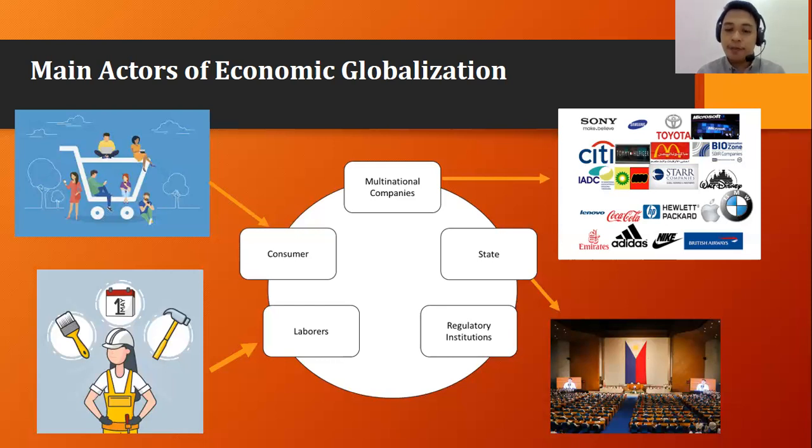So ito na yung mga kumpanya na hindi lamang settled sa isa nilang bansa, but somehow meron din ito sa iba't ibang bansa na. So these are the examples: Sony, Toyota, Coca-Cola, Apple. So these are the international brands na meron ang bawat bansa. So these are the multinational companies.